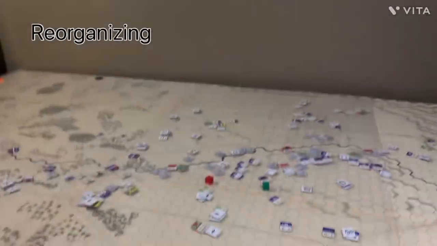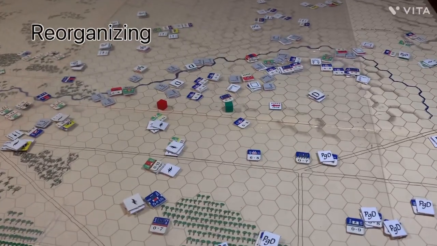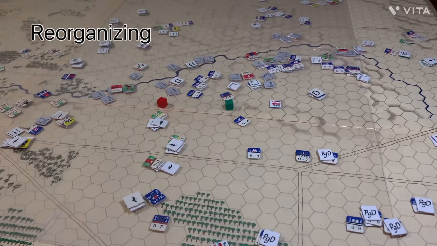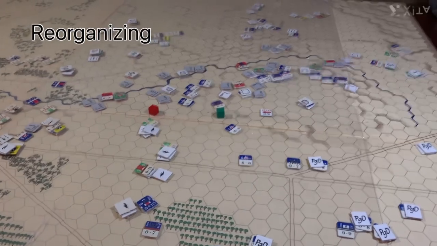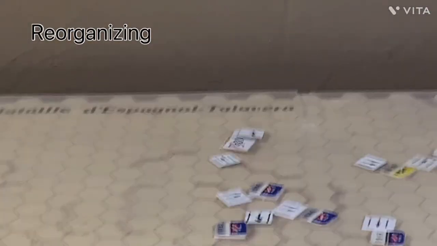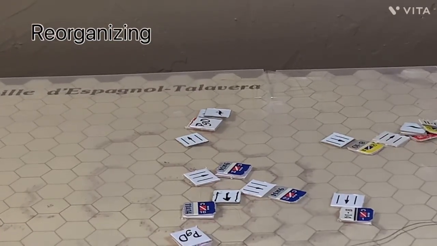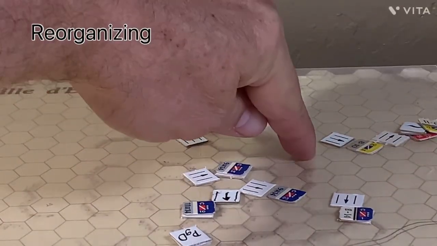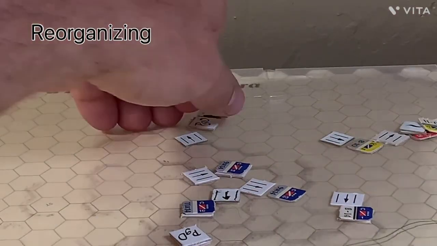But let me pull back here if I can. I'll have to go over that later. I've got to do the reorganization step here first. So let's do that. I've got that. Okay, so we've got this cavalry unit here. 3, 4, 5, 6, 7, 8, 9, 10, 11, 12, 13, 14, 15. Okay, they're far enough away.